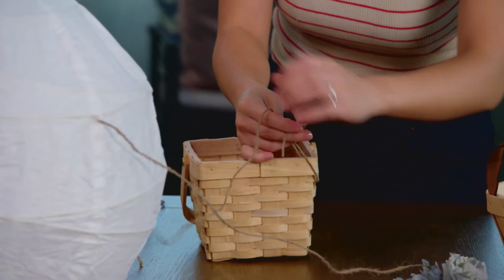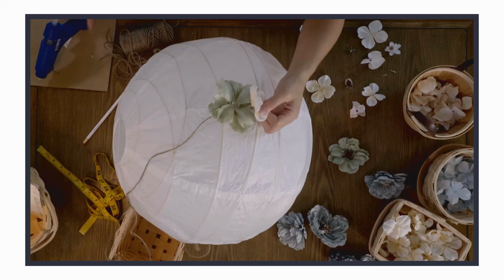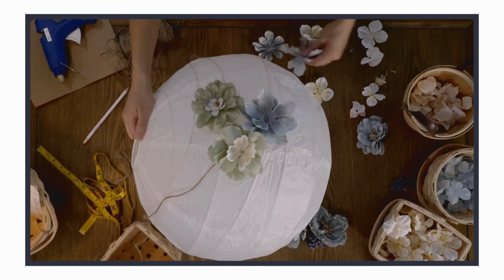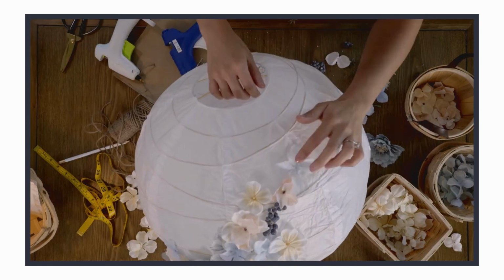Just make sure you're using the same amount of twine for each knot to keep the lengths the same. Now we're just gonna glue on the flowers, and you can just have fun with it. You can put it in any pattern you want. I'm just gonna start gluing on with the big flowers first and then start filling it in with the baby ones.